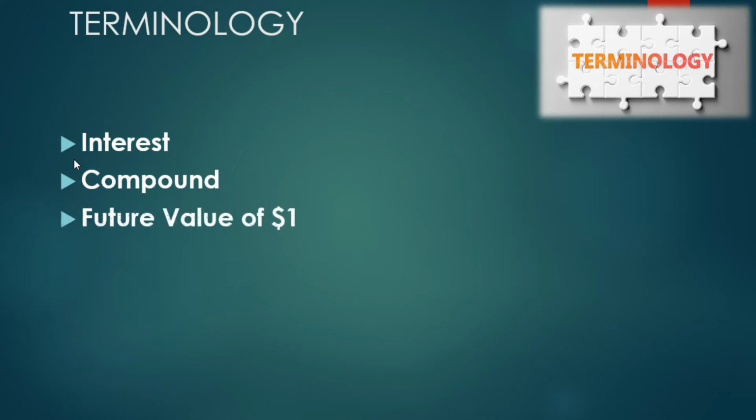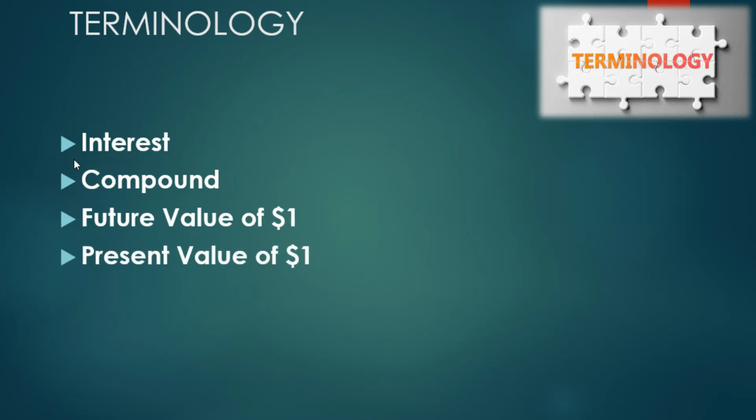Okay? Now, there are four key areas of time value of money. First of all, given, for example, a dollar or an amount of money and an interest rate, how much money you're getting extra per year, and a number of periods or time, how much is something going to be worth in the future, given a rate of return or interest and time. So that's future value of one.